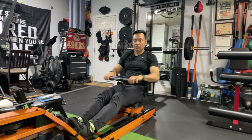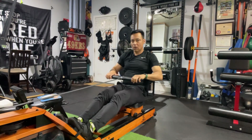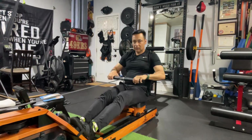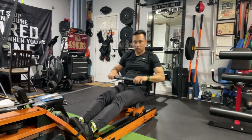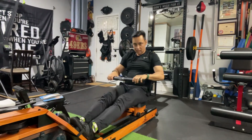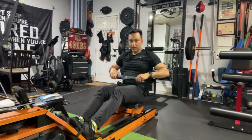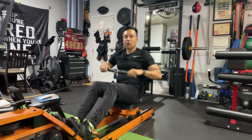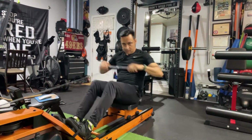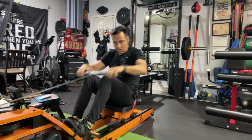And then we're gonna hit the weights. All right. Hope you enjoyed this workout today. This was the Sprint 8 Water Rower workout. And we can do it next time on the recumbent bike or elliptical or jump ropes or treadmill.